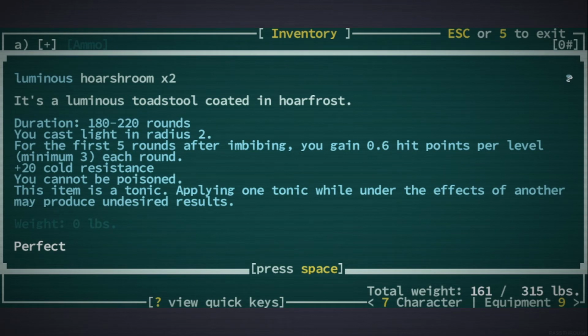It's a luminous toadstool coated in hoarfrost. Duration 180 to 220 rounds. You cast light in radius 2 for the first 5 rounds after imbibing. You gain 0.6 hit points per level, minimum 3 each round. Plus 20 cold resistance. You cannot be poisoned. This item is a tonic. Applying 1 tonic while under the effect of another may produce the desired results.